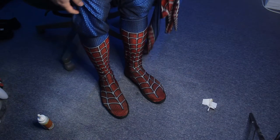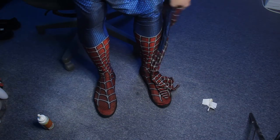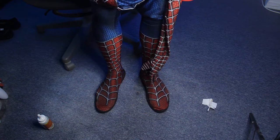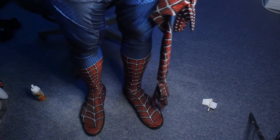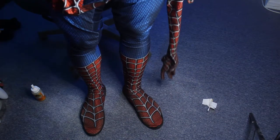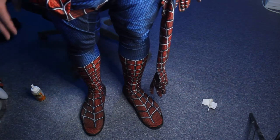Alright, so it's been about 20 minutes so it should be safe to lift up now. It's kind of coming off — maybe I should leave it a little longer or put some more glue on it. So I put some more glue on it and I'm gonna wait another 15 minutes. This time I'm gonna stand up because I was sitting down before, so standing should push it down more.